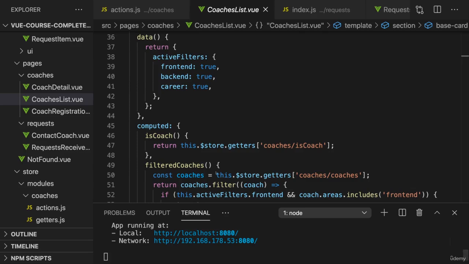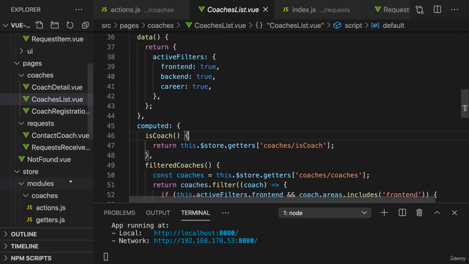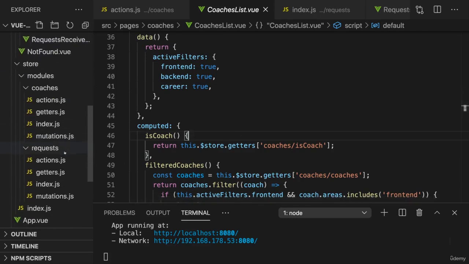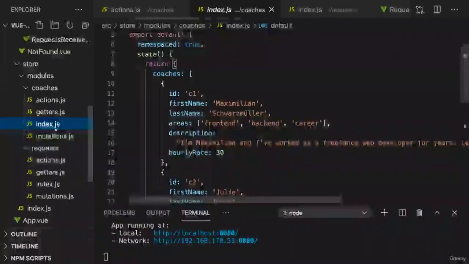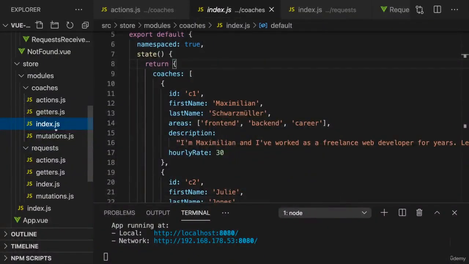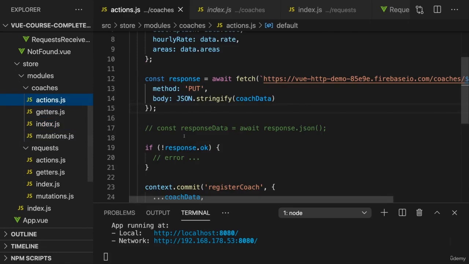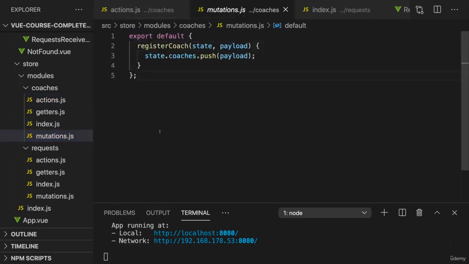And it's true, we want to initiate it here, but initiate doesn't mean that we have to do the entire send the request and parse the response logic here. Instead, we can still leverage Vuex for that, because there we still manage the coach data once it is in our app locally, and therefore here we could also add an action for fetching data and a mutation for then using that fetched data.